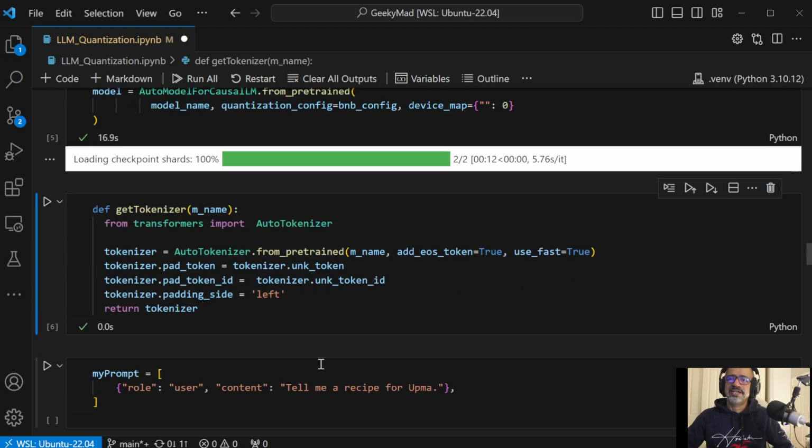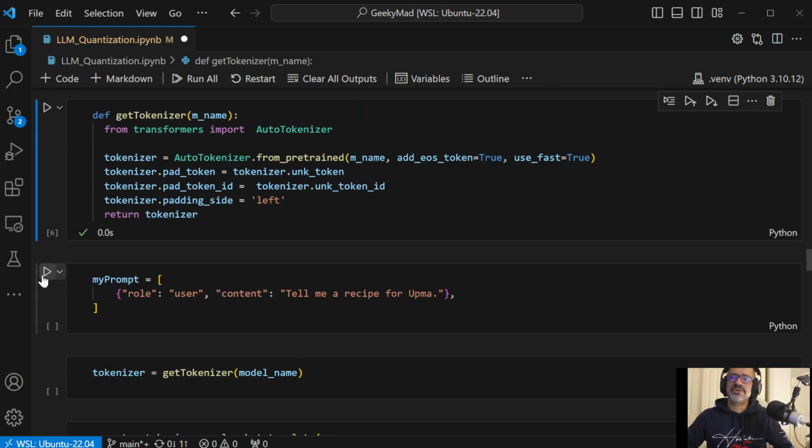And just to make it interesting, I'm asking for a recipe of an Indian breakfast called upma, and if you are a fan of upma, you will benefit from this also. The model should give you detailed instructions on how to cook upma for your breakfast.